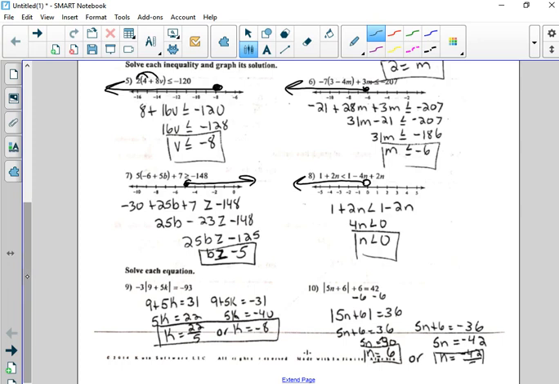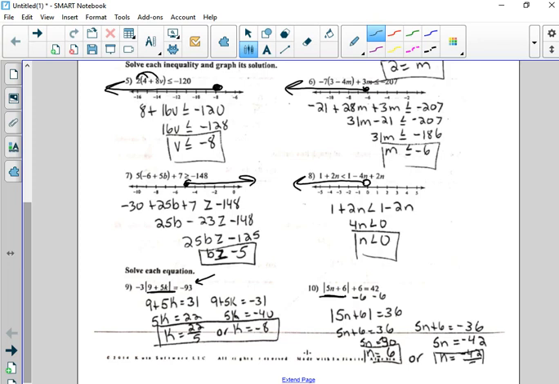Okay, 9 and 10. Remember, you've got to get this by itself first. So in the case of number 9, you have to divide by negative 3, which will make it solvable. If that negative 3 was not there, and that was just a negative, there'd be no solution. You could stop. Or if that was a positive 93, and you divided by negative 3 and got a negative, you could stop, because an absolute value cannot be equal to a negative.